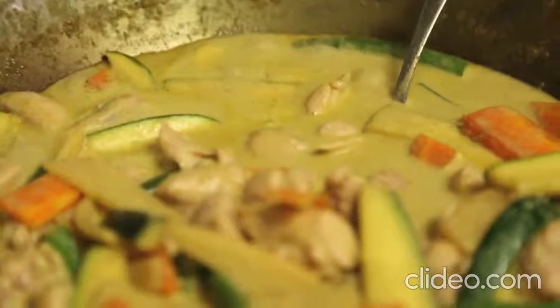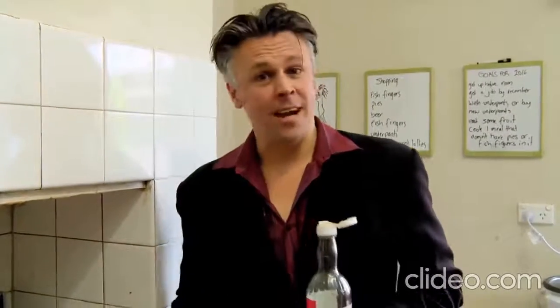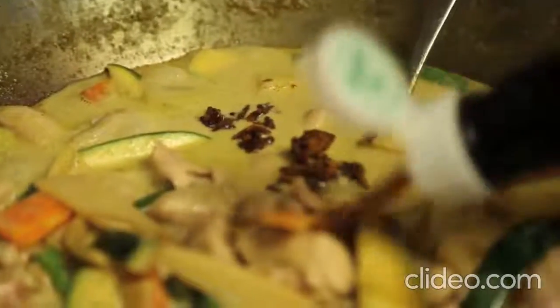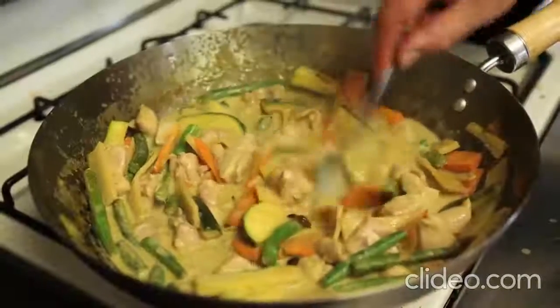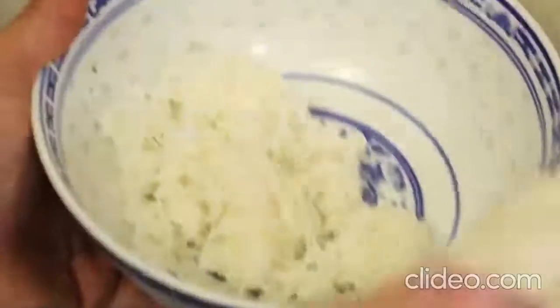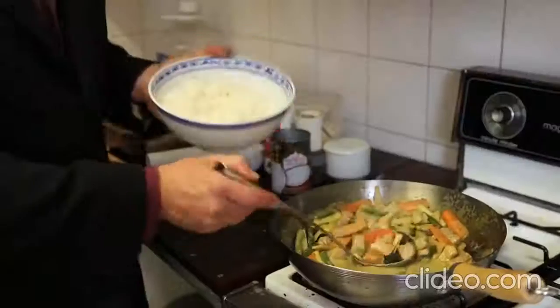Well, looks like our chicken's cooked through beautifully. And the veg have a lovely bit of crunch. Now, just time to add in some salt with our fish sauce and a little bit of palm sugar for sweetness. Serve with some jasmine rice. Here's some I prepared earlier.